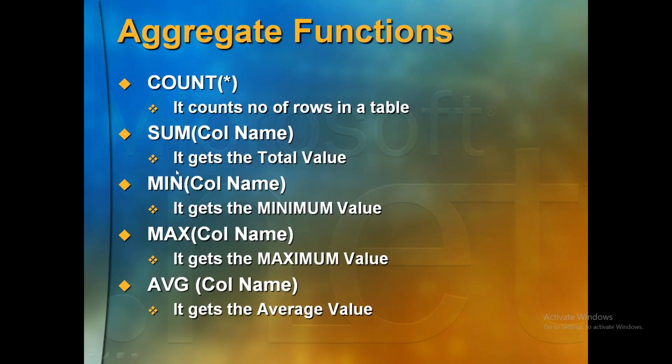So many people may have a question: what is the meaning of a star in this context? We know star means all columns, but I'm saying it counts the number of rows, right? So it is not going to count the number of columns. But what is the meaning of a star here? If you say star means all columns, you're wrong. In this context, star means a junk value. Remember this point: star, there is no meaning. Select star means it is getting all the columns. But in count star, star has no meaning. Star means a junk value.